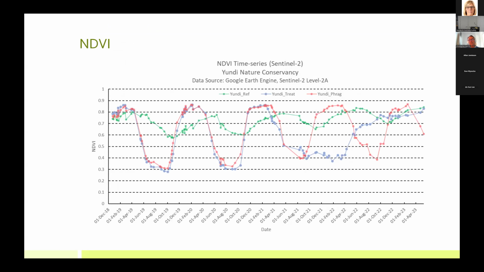To give you another line of evidence with NDVIs, we can see here the green is the reference peat sedge swamp, the red being the Phragmites infestation, the blue being the treatment. You can see where the intervention started and what's been picked up since, where the treatment differentiated from the actual Phragmites and now starts to parallel the reference site.